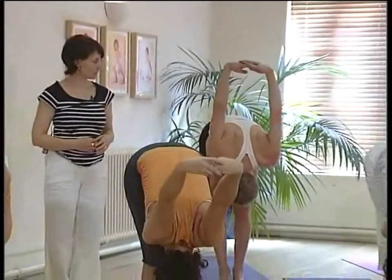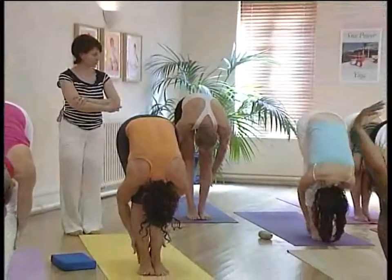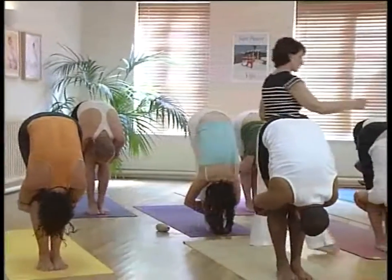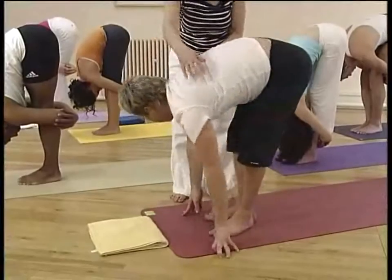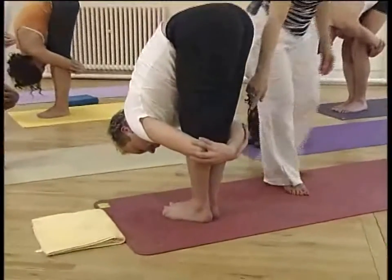Okay, releasing your hands. Place your hands around the backs of your legs, holding onto the elbows. I don't know whether you can see here. Might be quite good to get some shots from the back. If you can just move around a little bit, Marcus, the other way, sweetheart. The other way. This way. And then that's it. If Laura can just see what's happening here. Just holding onto the elbows.